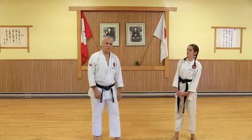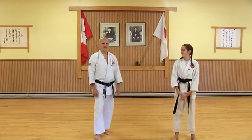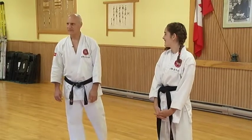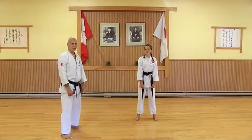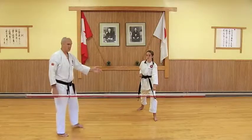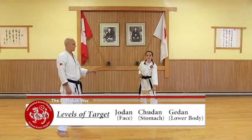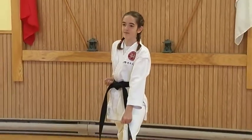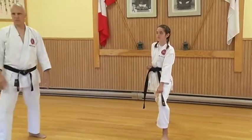So what we're going to do first is, I brought Eiley here with me today. She's been training for 5.5 years, and she's pretty awesome. She's going to step back with her right leg and do a downward block. She has to let her opponent know where she's going to attack, so she has to announce, Joden. And then she cannot attack until her partner says os.